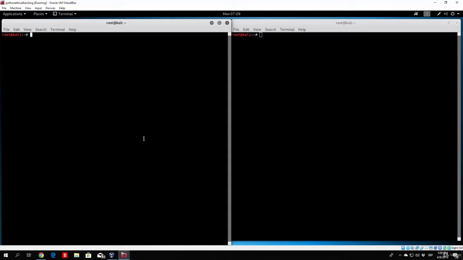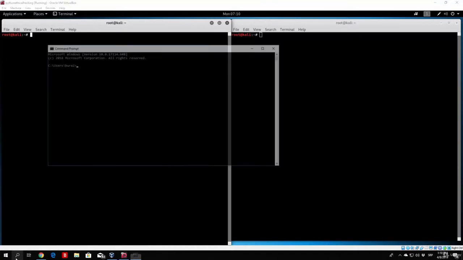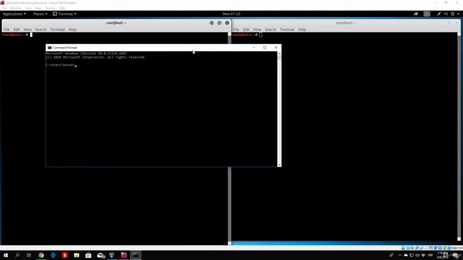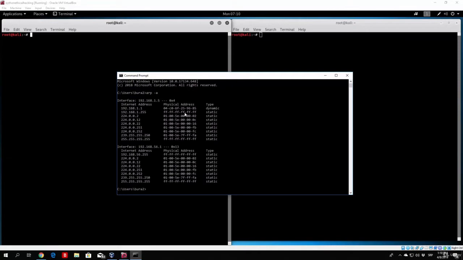First of all, we want to check how the ARP packet is constructed, to see its available fields, change some of them, and see what we can do with the ARP packet. But before we do any of that, I want to introduce you to a certain command that you can run in both Command Prompt on Windows and Terminal on Linux. If you just type arp -a, you get the ARP table of this machine.